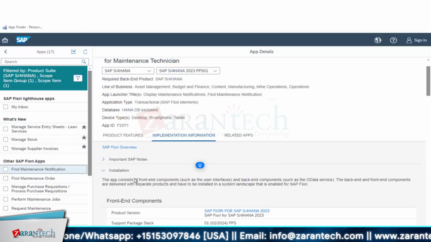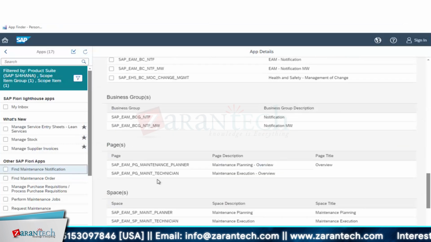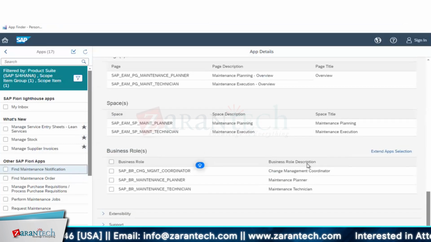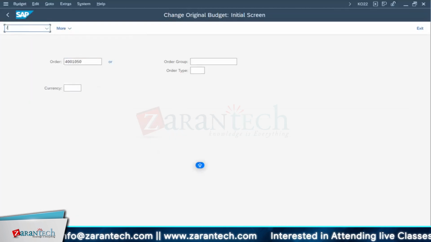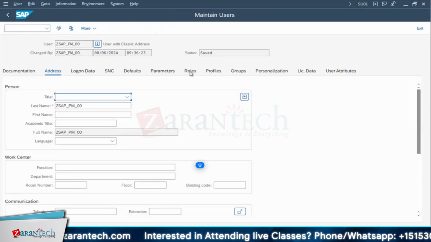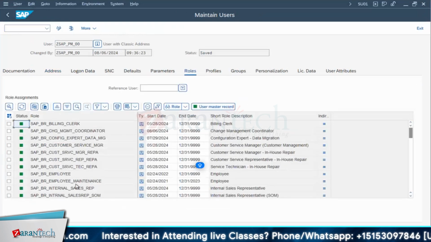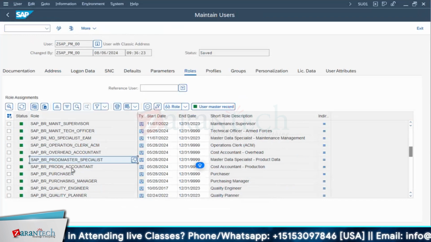If you go to the implementation information and come down, there is something called roles. These roles you will see in your profile, SE01. Again, it is created by a security team. Mention your user ID if you have access, and go for the roles symbol here. This is your standard roles in a practice server, but in a real-time server it cannot be the same. Custom names will be provided, such as technician, manager, assistant manager, general manager, coordinator, all those things.